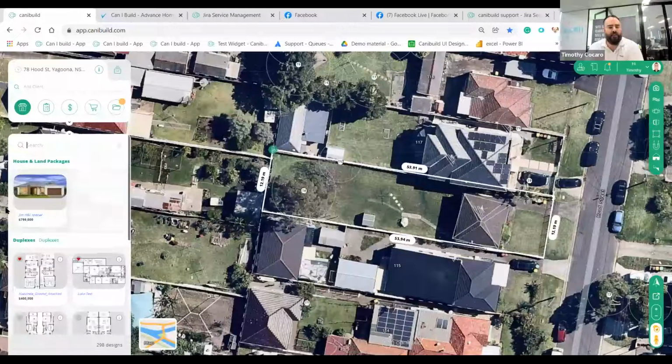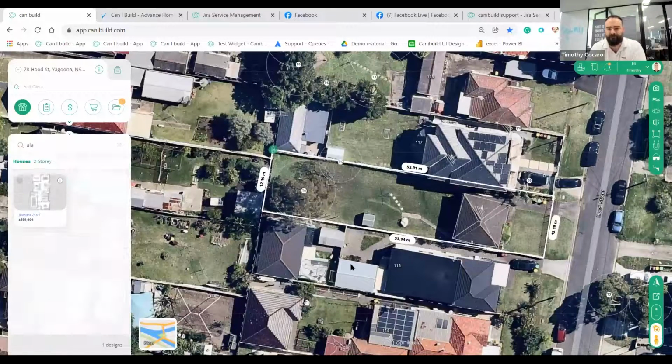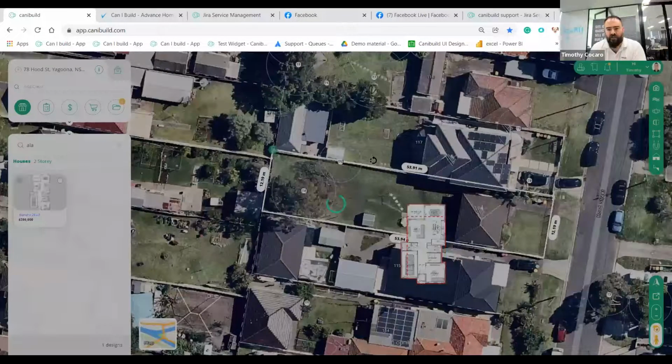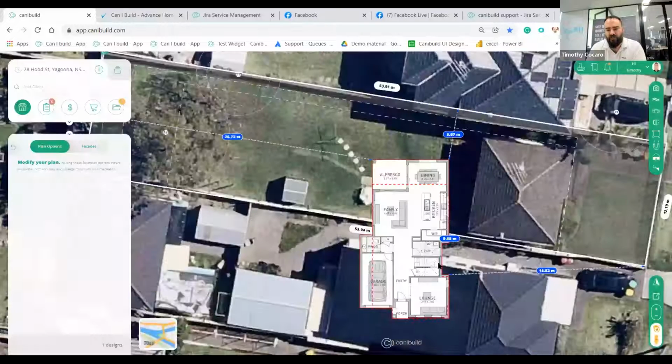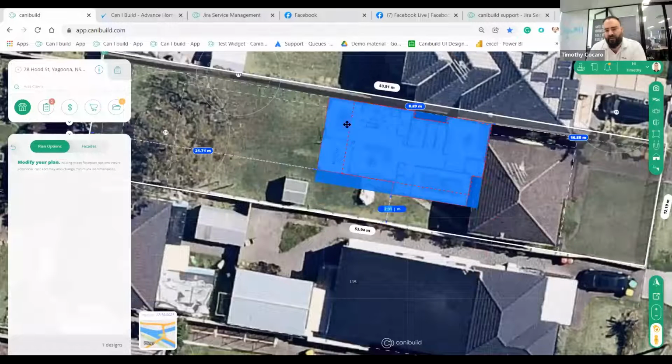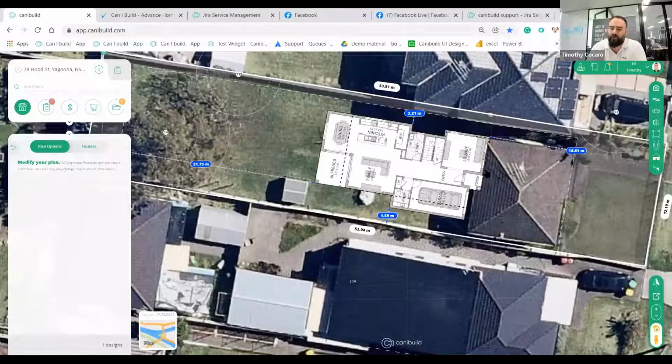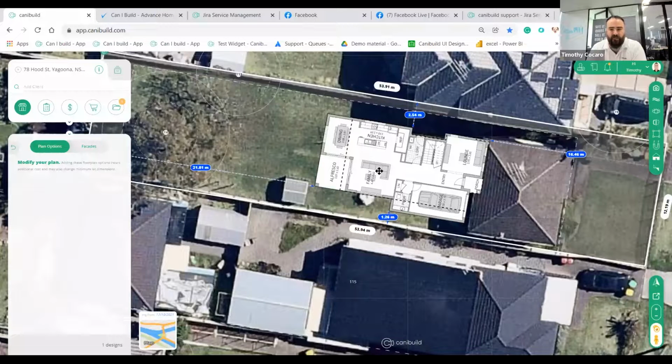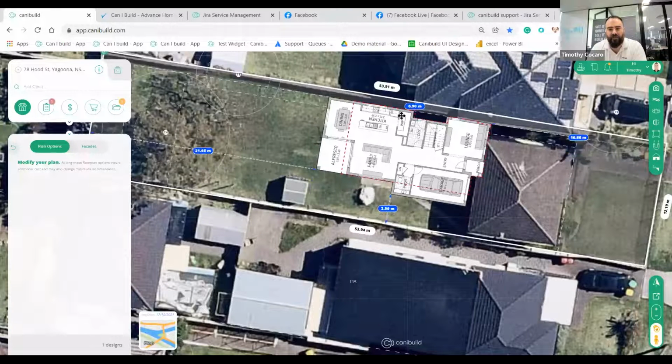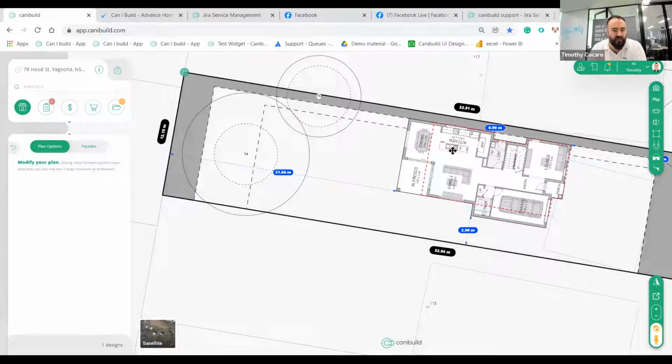So here, if I pick a double-story design and I click on that, and I zoom in, you can see here the benefit of having a two-story design is twofold. You're able to see the dashed line representing the upper floor level. So you're able to see how that interrelates with the ground floor. Also, the advantage is with setbacks, as you approach a setback, you can see that something's wrong. There's a visual cue affecting the second level. If you switch to an architectural view, you can actually see the setbacks for the second level.